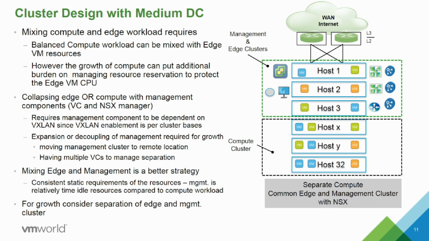And you want to introduce edge there, where edge requires a specific resource reservation. And there is an operational boundary, right? The VM admin or the compute workload person wants to have those resources available to them because they arrange the DRS and anti-affinity and the clustering and the separation. You don't want to mix up your edge resources requiring a vCPU with a highly oversubscribed or highly CPU-intensive application as well. So this is a classic separation of understanding how your workload behaves and what your edge resources require, right?